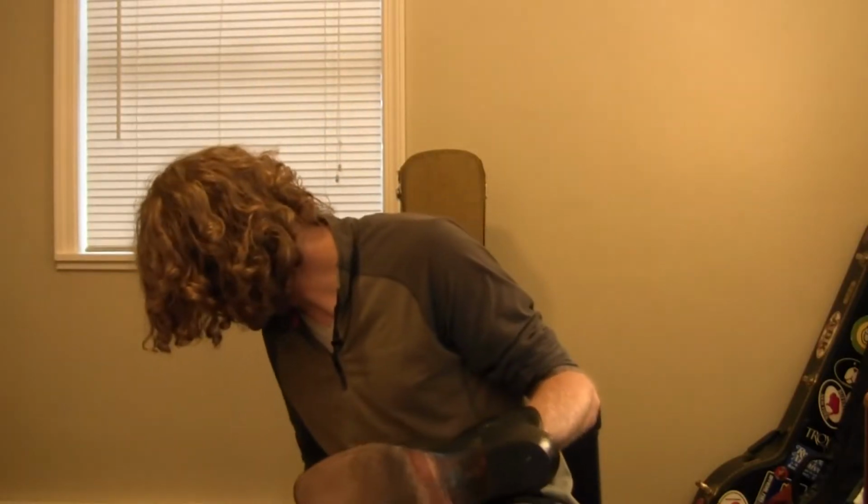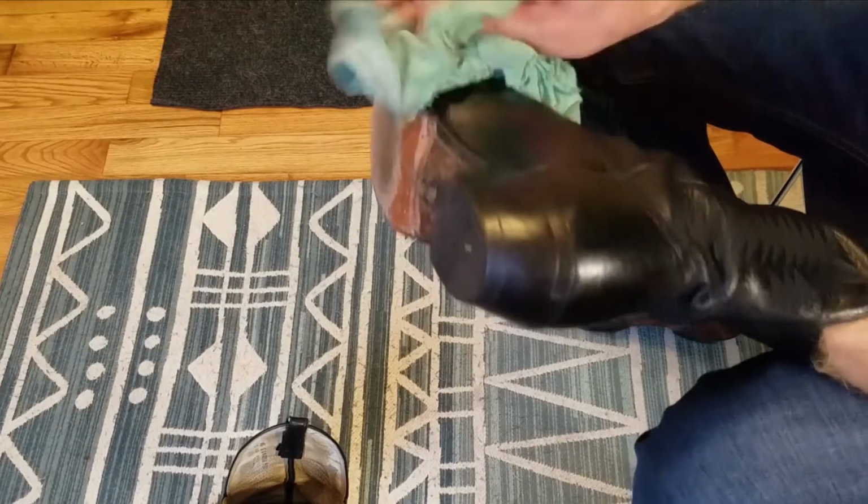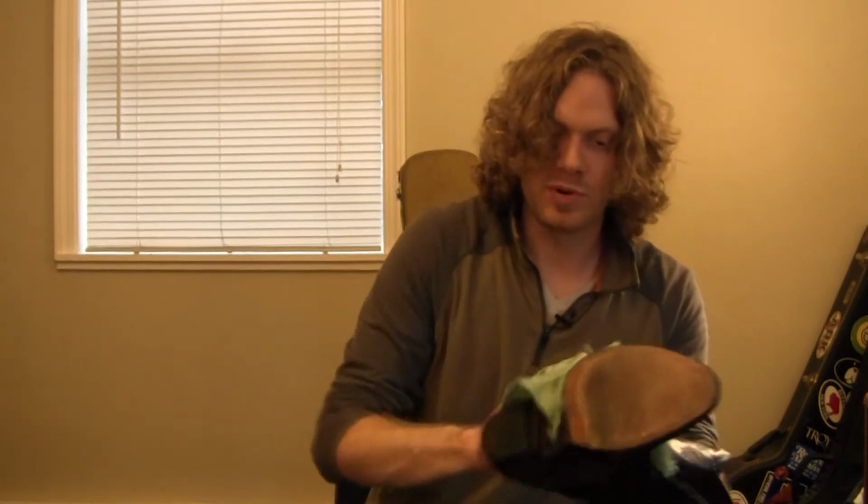All right, so now we take our second rag. Now this rag should be pretty clean so that we can then shine the boot. And I remember in Cleveland when I was shining my boots there, Darrell Brown Sr. said, you know, you can make a shoe as shiny as you want it. You can make a boot as shiny as you want it. It just depends on how long you want to take the rag to it. The rag is the key to making a shiny boot. It's the final step and the step that will make the boot the shiniest.